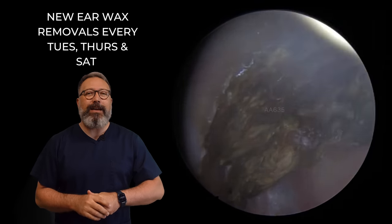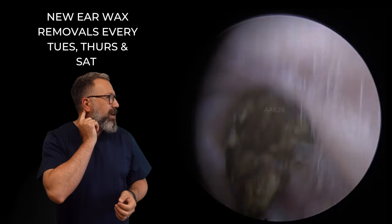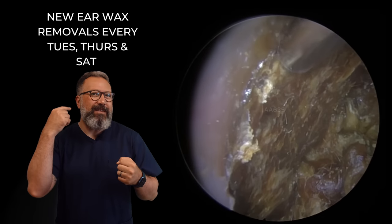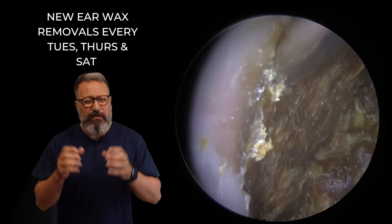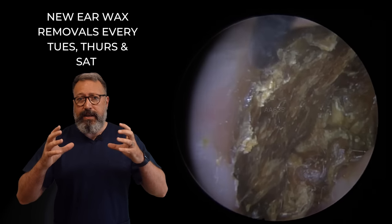This lovely gent came through. He has a mastoid cavity. Now, if you don't know what a mastoid cavity is, basically it's where you have to remove part of the mastoid bone back here. What that does effectively is widens out the ear canal. It's usually post something called mastoiditis, where you get infection in the actual mastoid bone itself, so it has to be surgically removed. It's a very painful condition, quite an extreme case, but what you end up with is a very wide ear canal.